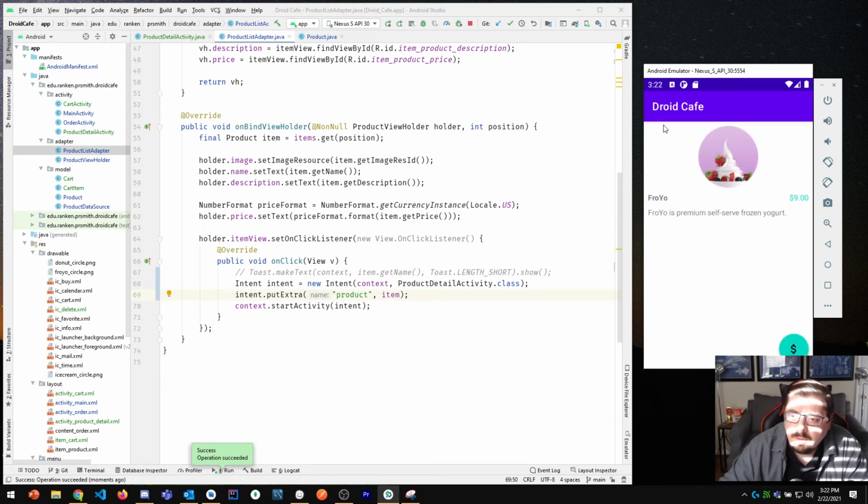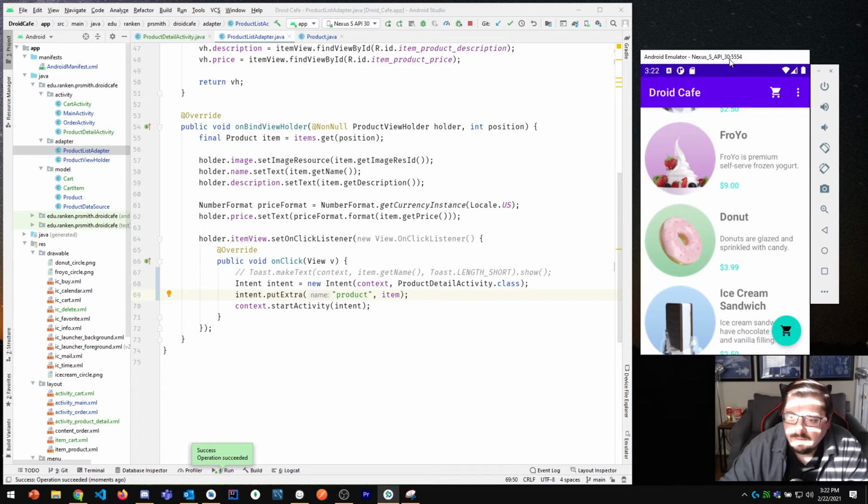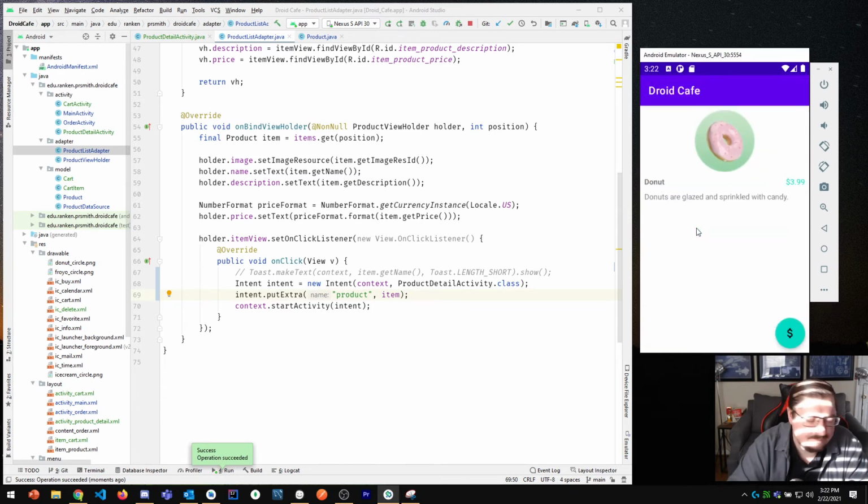So if I click on an item now, I should be going to the detail screen like this. Does everybody have that? Click on an item, you get the detail screen. My app is starting up now. Okay.